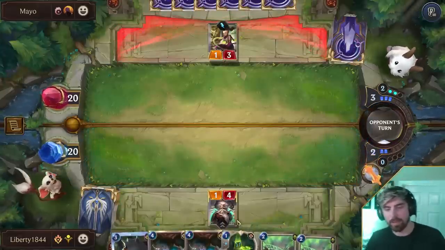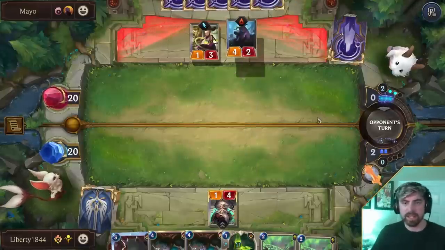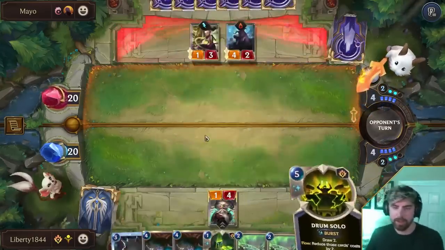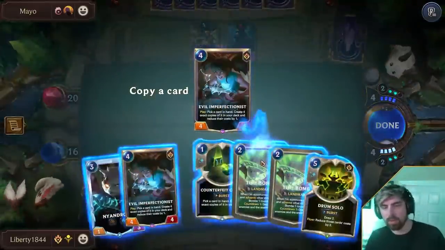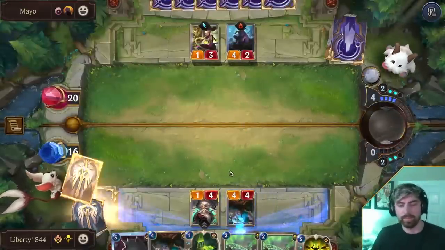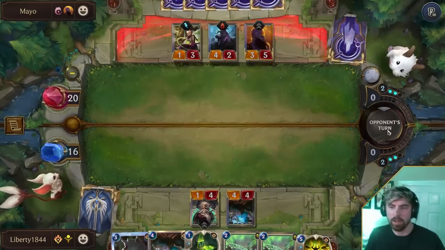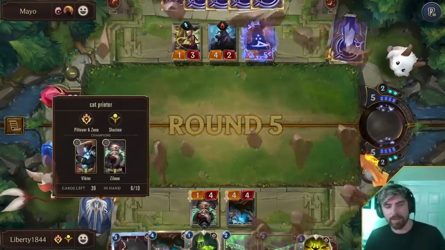We'll pass, and then we'll Evil Imperfectionist some time bomb into the deck. Tasty Fae Folk. Oh boy. Drum solo, cool. I'm gonna use the counterfeit copies, what right do I have to use a world rune, to do it on one of these time bombs that's cheaper from the imperfectionists.